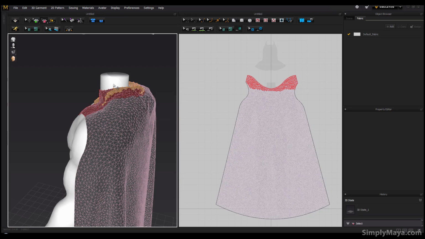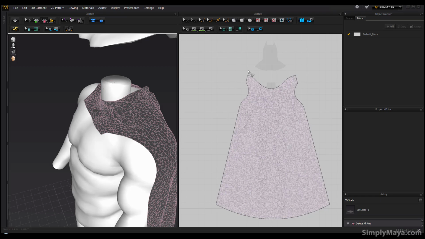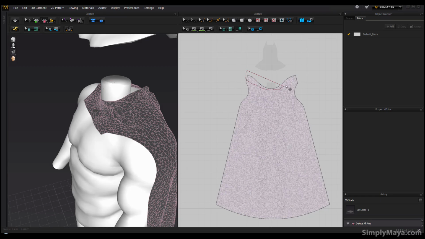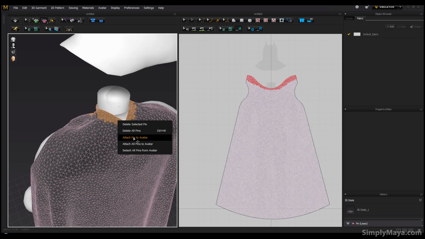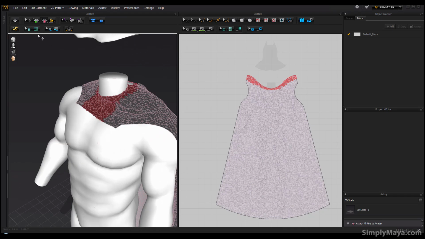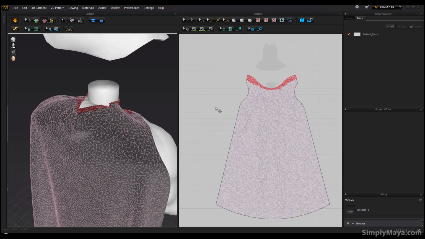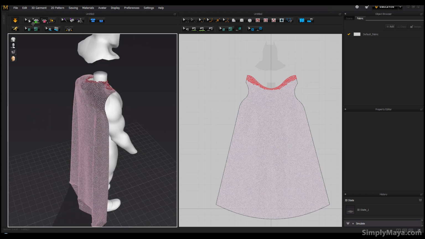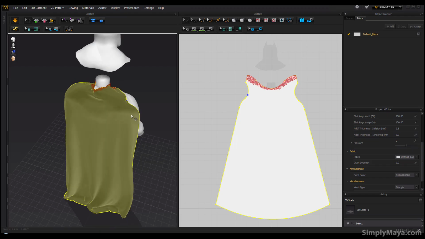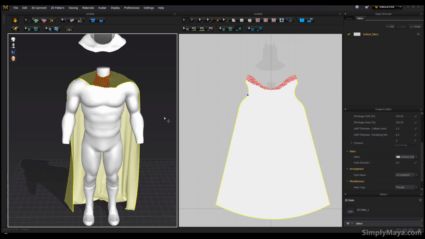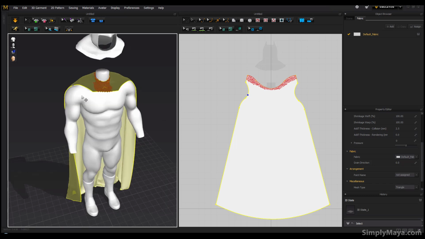Okay, so you can delete all the pins by just going to delete pins, and then, just in case you made a bit of a dog's breakfast of that, because this is not the easiest lasso in the world, then attach all pins to avatar. There we go. And you'll see that's all pinned to the avatar. Simulate out, that ain't going nowhere. So even if we grab this cape now and try and move it about, that's pinned. That's not going anywhere, which is very handy when it comes to getting the look you're going for, doing these manual adjustments. Now I don't have to worry about accidentally pulling this thing right off the fake neck here.